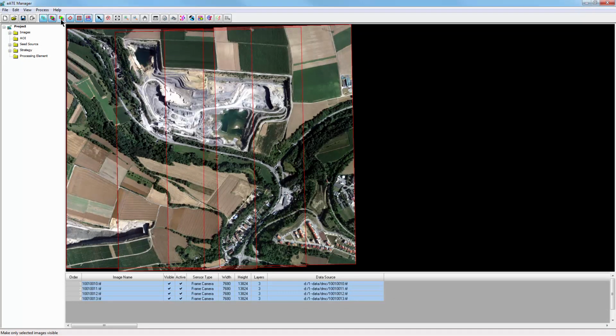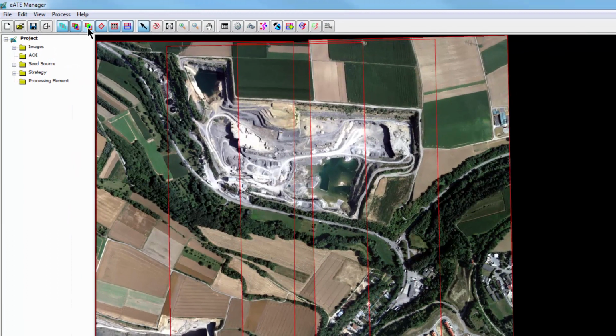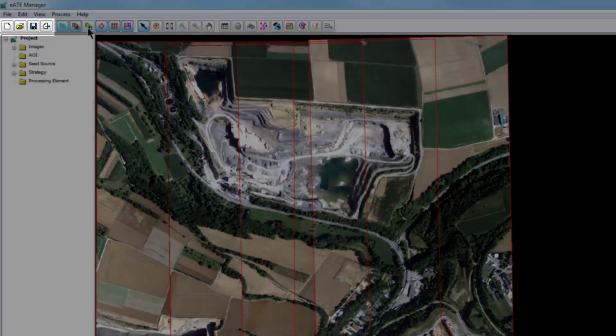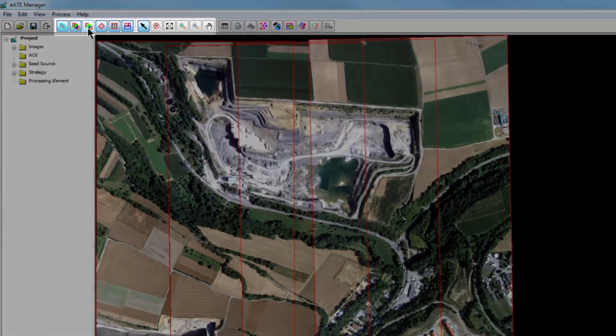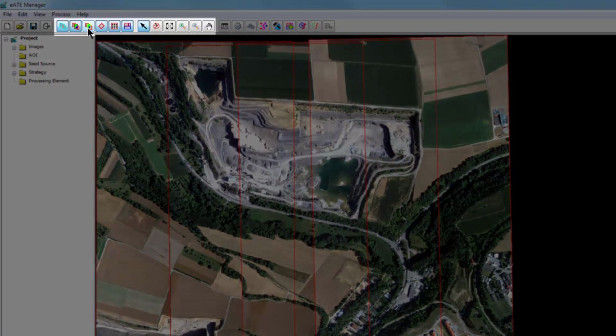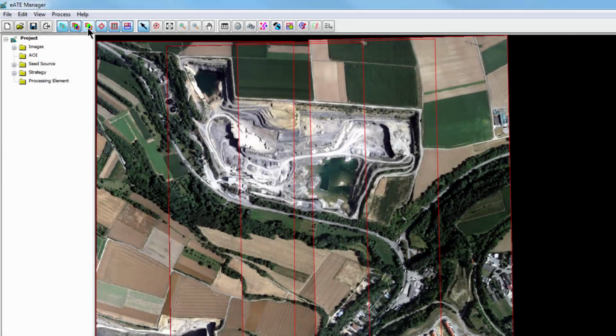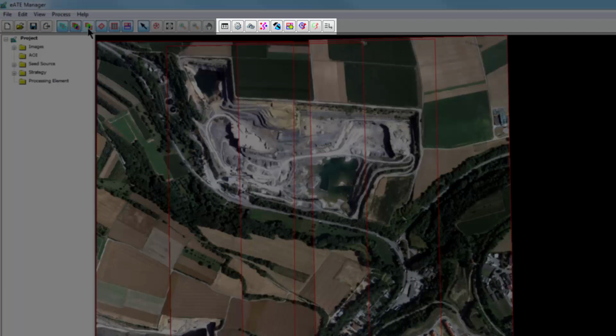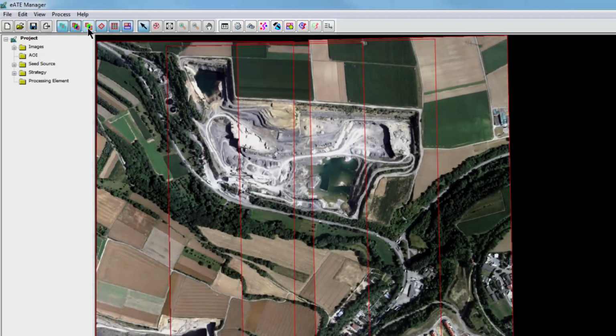First, let's become familiar with this interface. Along the top, I have tools that allow me to modify my display, set preferences, and finally run the DTM extraction. On the left side, you'll find the Save and Open tools. Next are Viewing tools. With these tools, you can decide to view footprints, rasters, or different types of boundaries. They also include Zoom and Panning tools. On the right of this tool palette, you'll find the Process Engine settings. We'll see more of these in a few minutes.